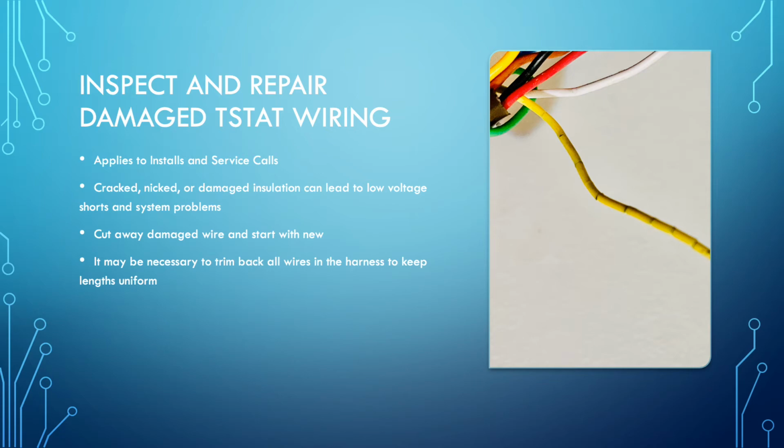You need to inspect it. A lot of the times during the removal of the sheath around the harness, you end up damaging the wire, or you nick it and cut it. But if you're finding these problems, you need to repair it.